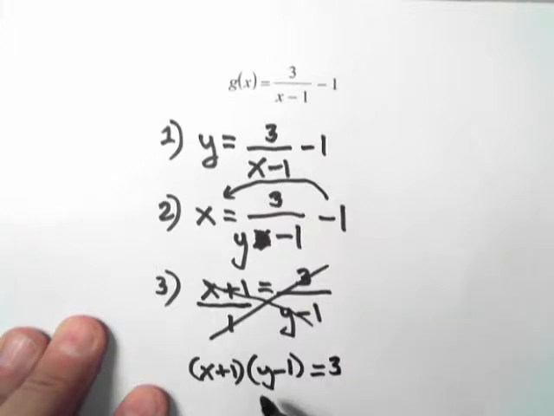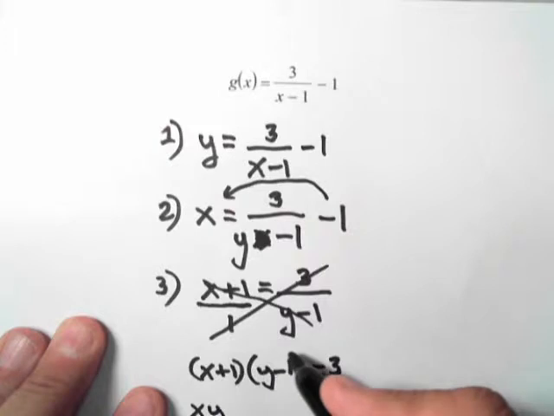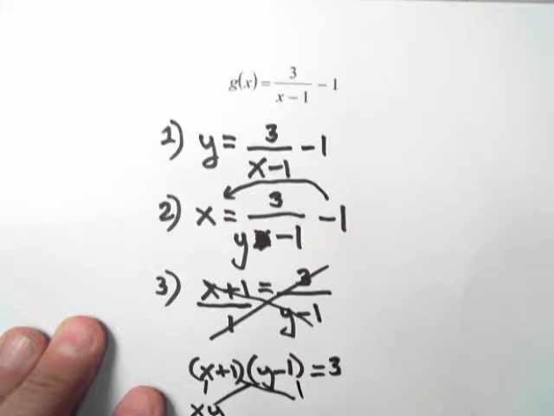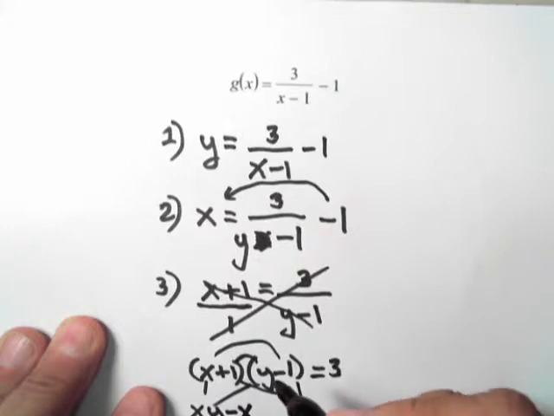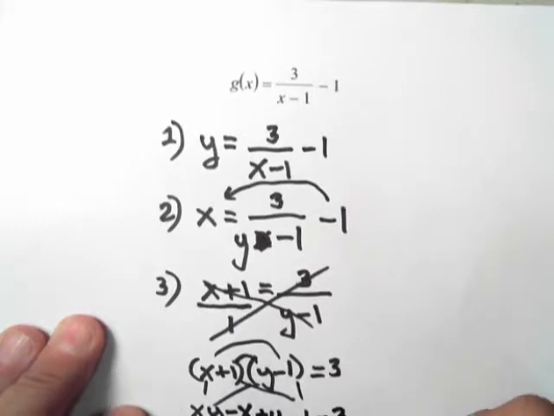Okay, well, this one's going to be a little bit messy to work with. Here we go. We got 2 binomials to multiply here. So I've got xy, and that's doing the 2 first. Doing the 2 last, I get minus 1. Doing the 2 rainbows, I'm going to have minus 1x, so I can just write that minus x. And then I'm going to have plus 1y. There we go. And that equals 3.